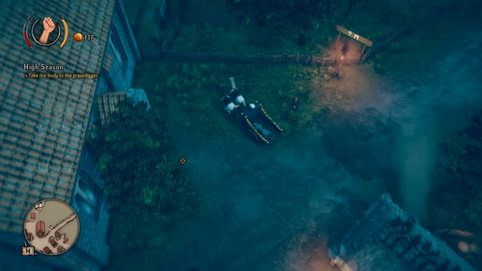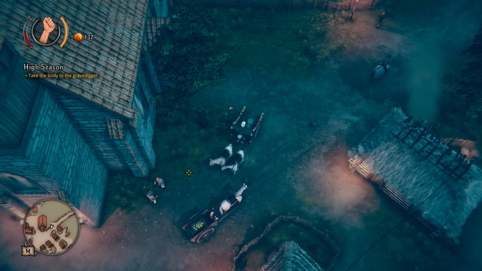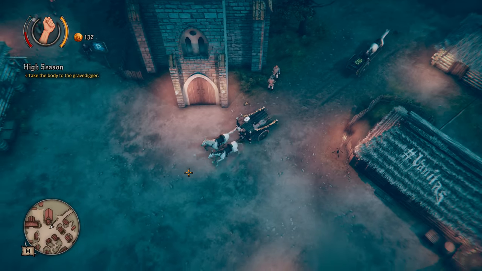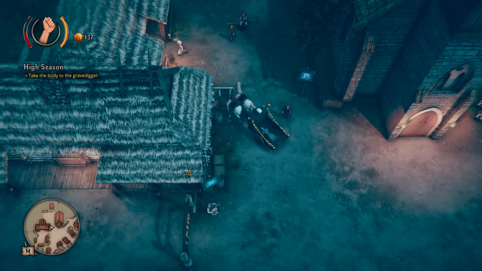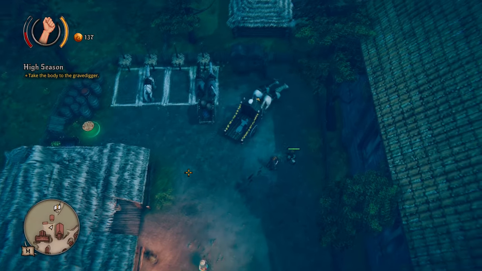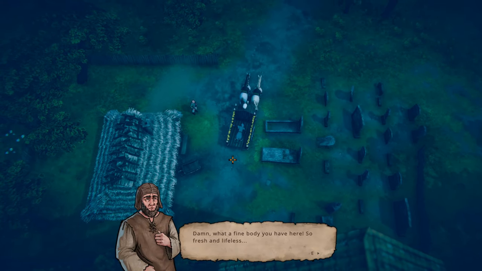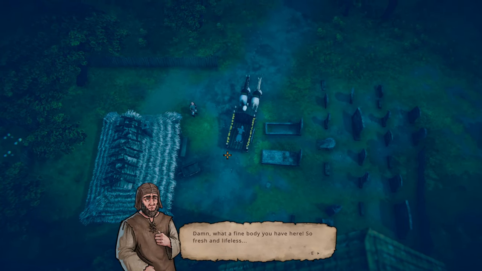Alright. Oh, crap. Is it inside? Wait. Oh. There's an entrance here, right? Oh, get out of my way. There's people fighting in the streets. What is happening here? Oh, okay, there we go. That works.